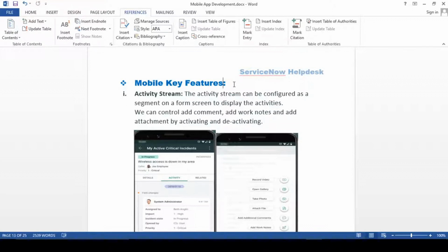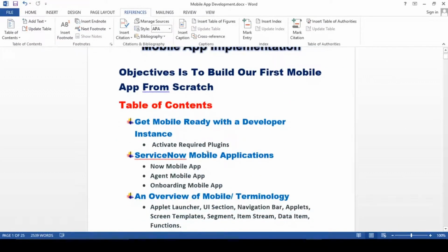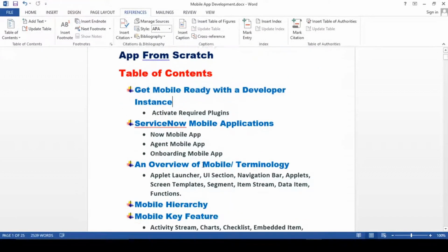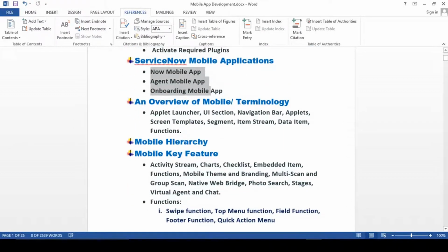And before that, just let me recall what are the topics which we have covered as of now. Till now we have covered getting mobile ready with the developer instance, ServiceNow mobile application. I have talked about all three. And in the overview, I have talked about the terminology, and I have given a detailed explanation about each and every term.